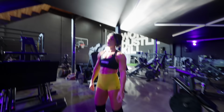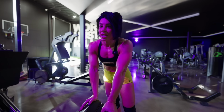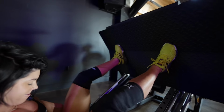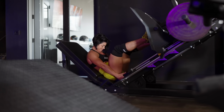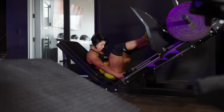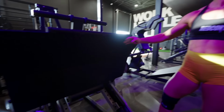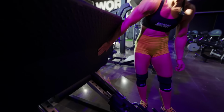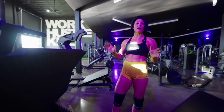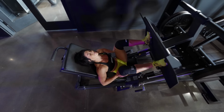I'm actually gonna set the last 2 things together. I have it separate, but I'm gonna save myself some time. But we're doing 4 sets of 20 leg press, sumo leg press. So feet are gonna be wider. Pretty much all the other movements we did, feet were pretty close together, narrow stance. So we're gonna do a wider stance. I like to keep my feet in the middle of the platform. Usually when they're higher, you're gonna be pushing from your posterior a little bit more. So feet middle to even a little bit lower. That way you're still emphasizing those quads, but we're gonna do a wider stance, toes slightly pointed out.